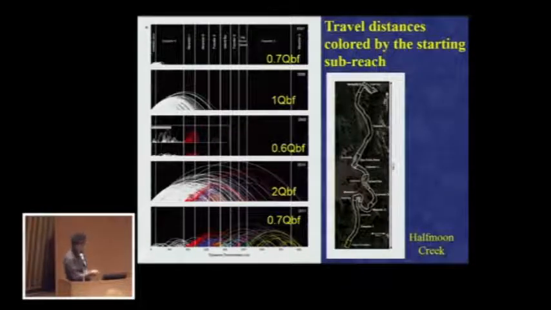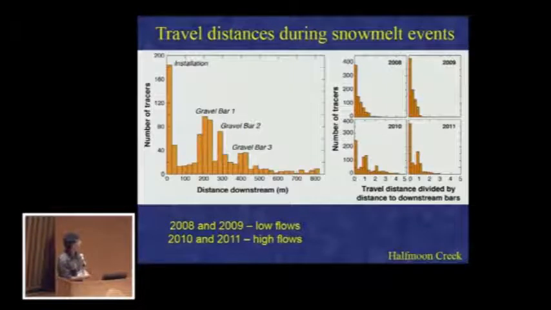So what we see in this case is a certain pattern: during small events, most of the movement remains within the same channel morphology, while in large events it could move beyond that. And if we look at the cumulative distance of movement for the tracers over time, this is the particles here, and this is the distance. You see the majority remain in the area that they were installed in, which is the transfer zone. But we have a second peak in the first part, a third peak in the second part, and another small peak here.